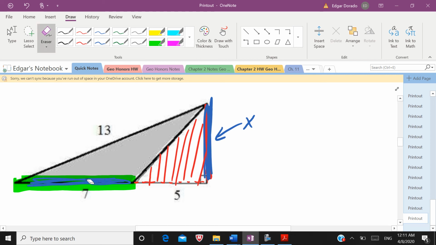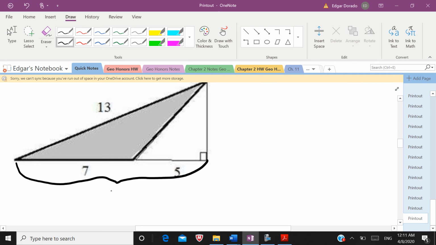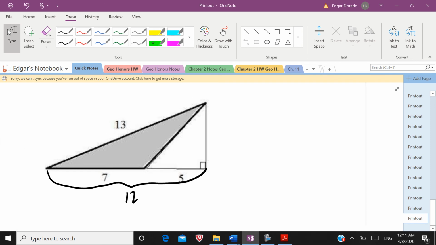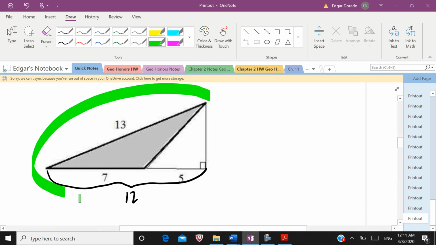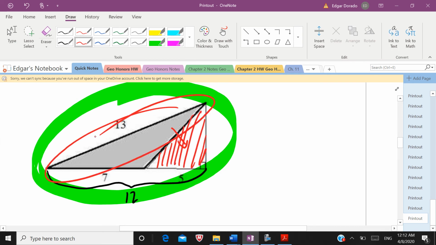So let's go ahead and do this. How would we go about doing that? Well, here's the deal. How much is this? Well, let's see, that's 12. Well, how is that helpful? It's going to be helpful because, you might not see it, it's kind of in disguise here, but what I could really do is just find the area of this big triangle, the full one, and subtract the area of this. If I subtract this portion out of there, I would only be left with that area right there.